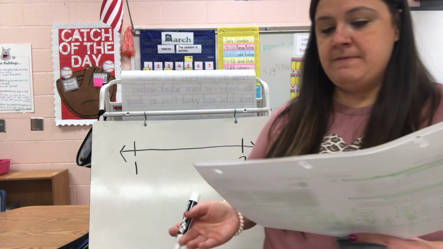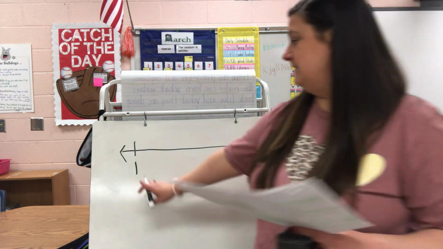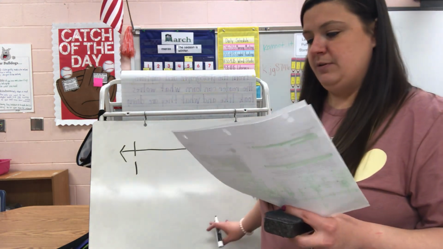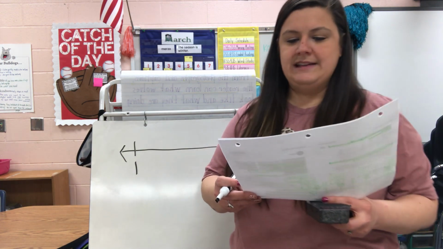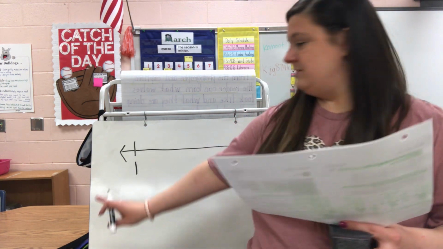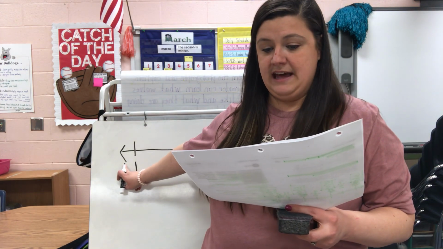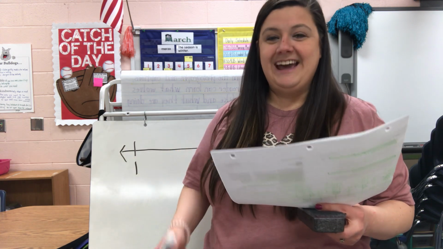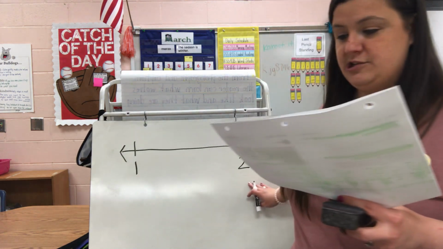What we've been talking about with our number lines is our endpoints have been 0 and 1. But today we're starting with 1 and 2. So, where has the 0 gone? Well, it didn't disappear. It is to the left of the 1. The arrow on the number line tells us that there are more numbers, we just don't see them. It's kind of as if we took a picture of a number line, but we only took the piece that shows us from 1 to 2.